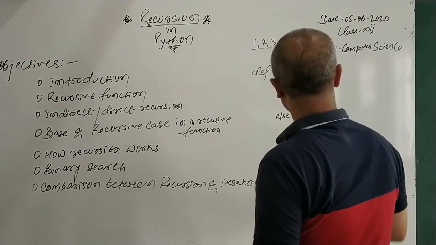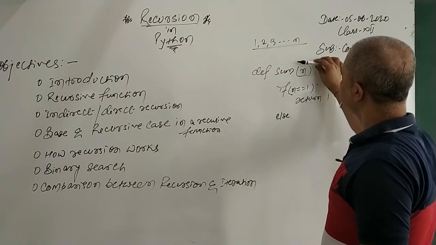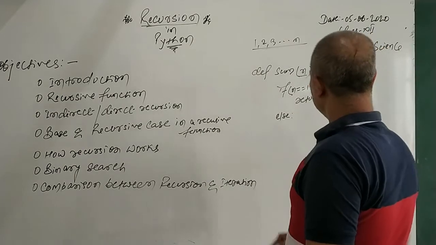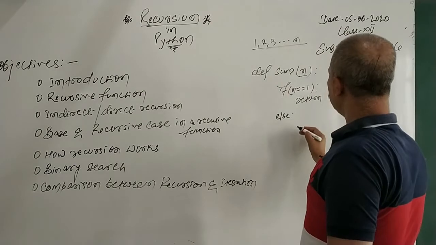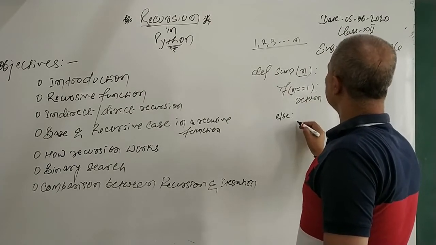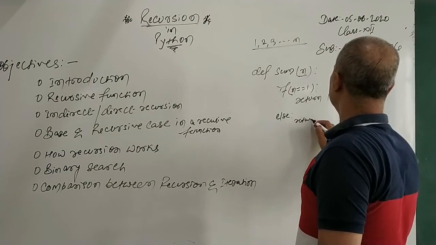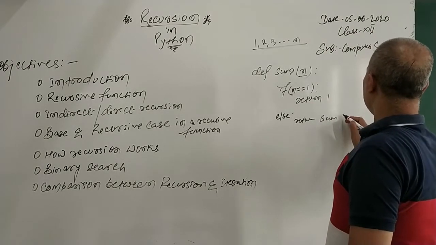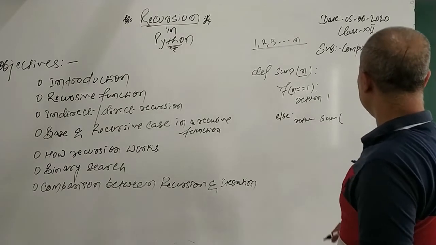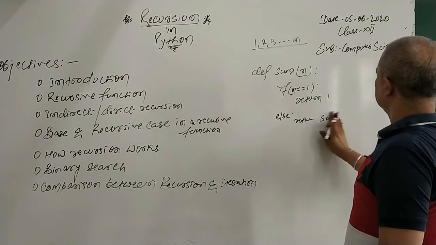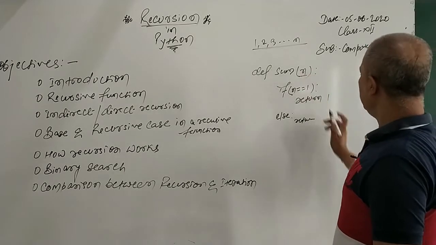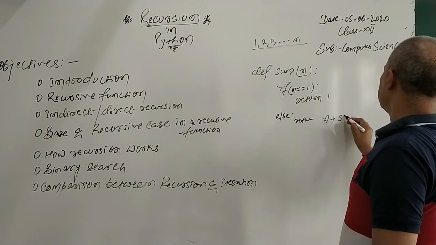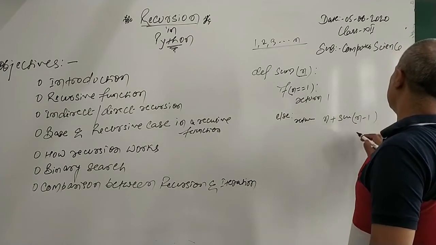else. Now, I have to call this function. What you can write here in the else is that I have to call the function now. So, you return, and then call the function sum. Now inside the brackets, you write return the value itself, that is n, and then plus you are calling sum of n minus 1.